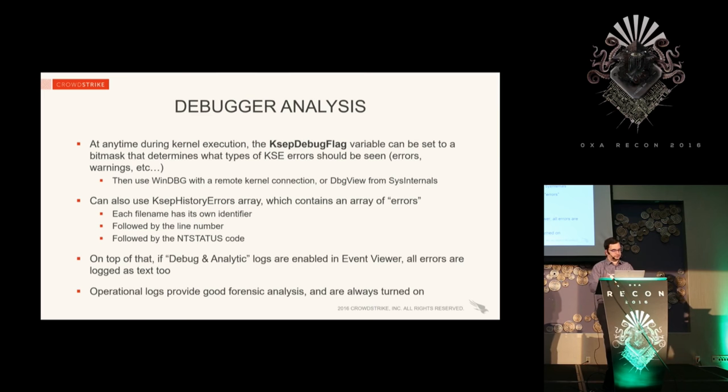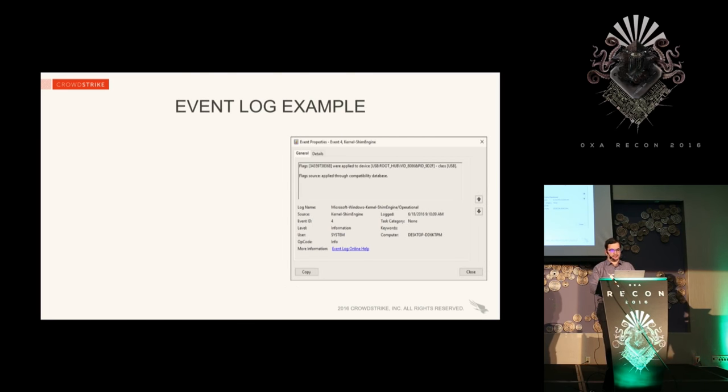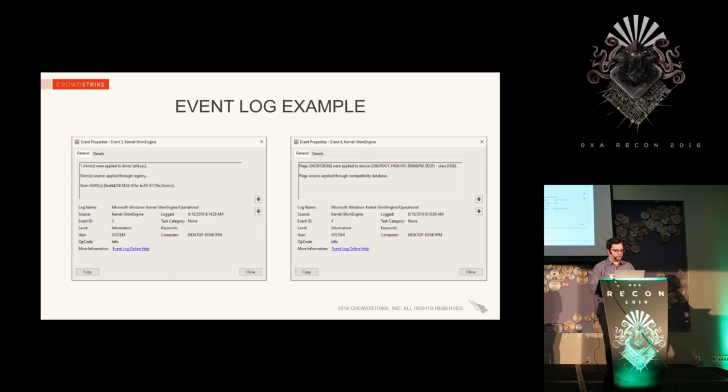Then in the event viewer, there actually is a kernel compatibility log. And you can see, for example, event log entries when a device shim has been applied, and it tells you the source. So for example, on my machine, there actually is a USB device which has a flag applied to it, and it says applied through compatibility database. So the SDB on my Surface has actually applied a device shim. There's another event log sample here which says one shim was applied to driver afd.sys, applied through the registry. And that's the shim that I'm actually going to demo. That's part of the DriverMon.